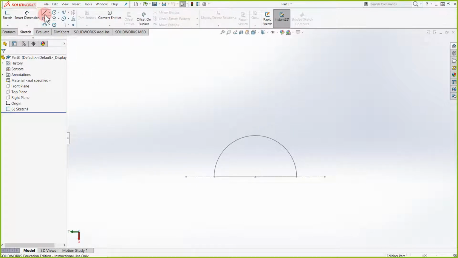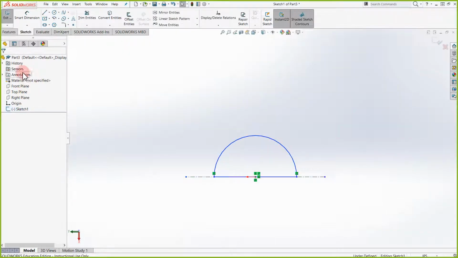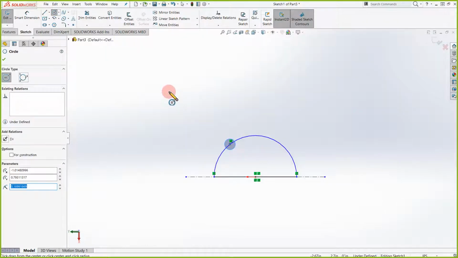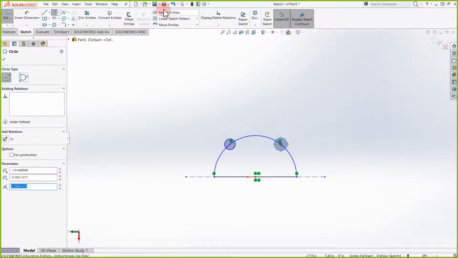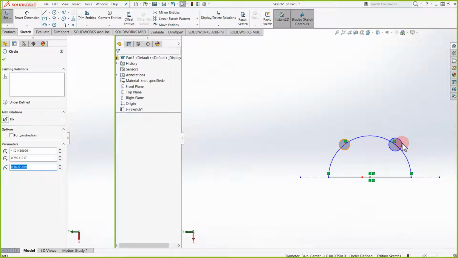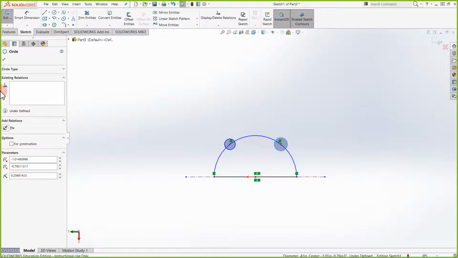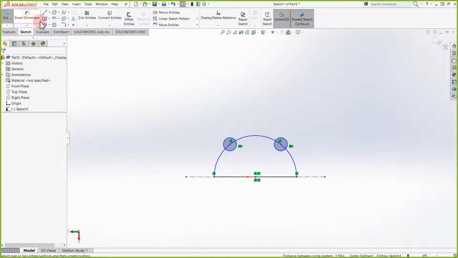First things first, let's edit the sketch, that would help. Let's go here, add this over here, add this one over here, make them equal to each other. SolidWorks is getting very annoying how it keeps pushing it to the side. Let's make them equal to each other, like so. Now let's use our trim. Let's actually add our dimension first.